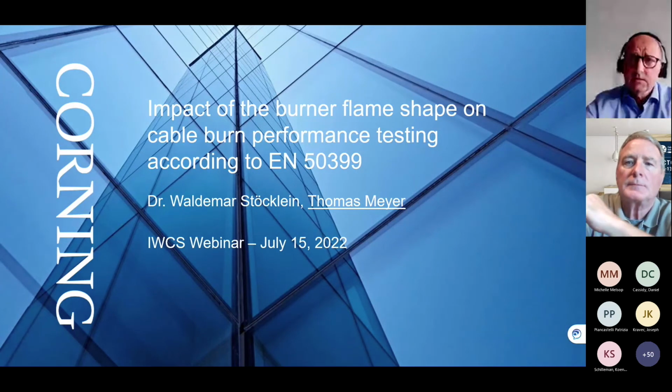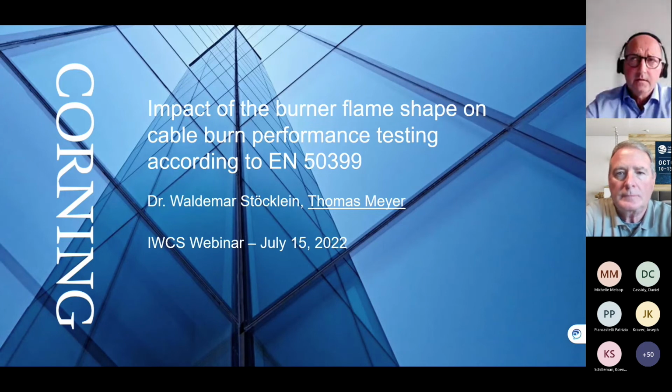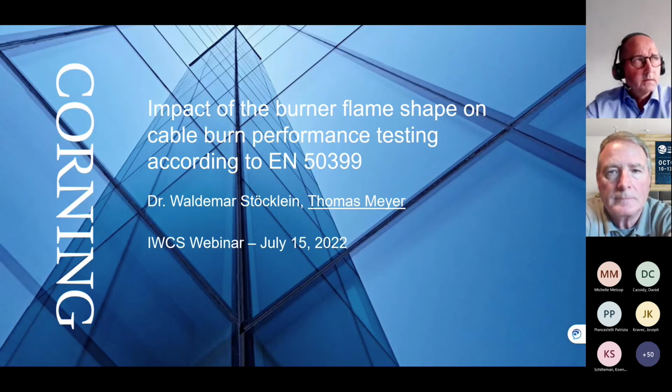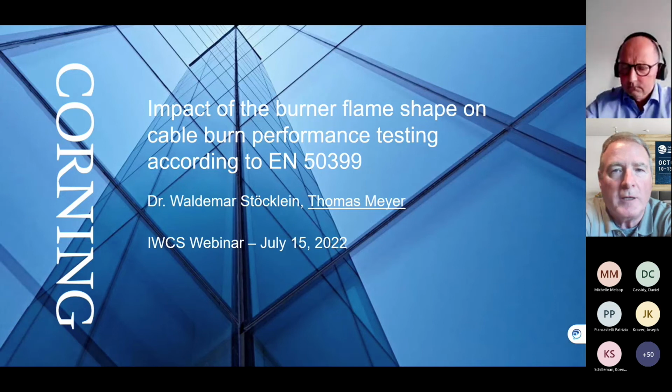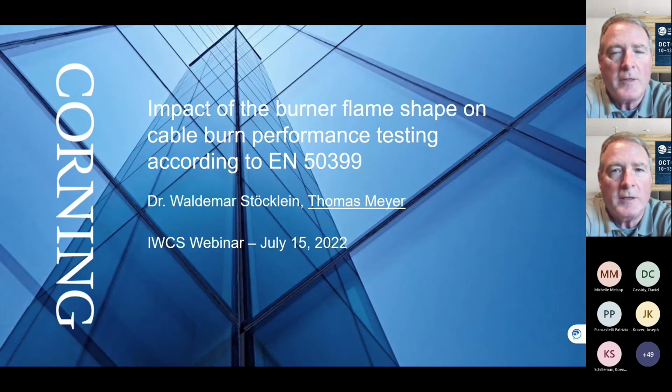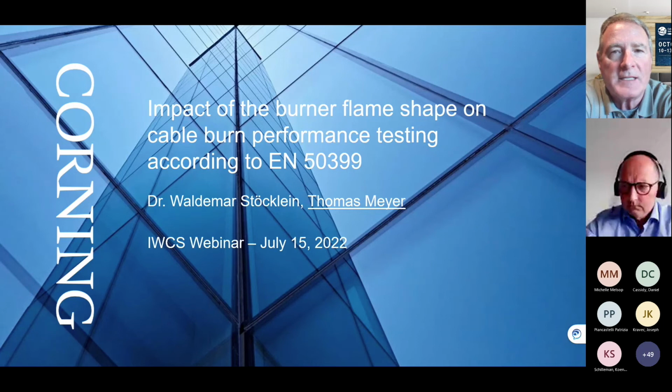If there are some defects in the gas supply, I mean the pipes, for example, then sure this can impact the flame shape, and that's the reason why we need to somehow control this. Could it be that the thermal content of the gas is variable, or is that fairly consistent?